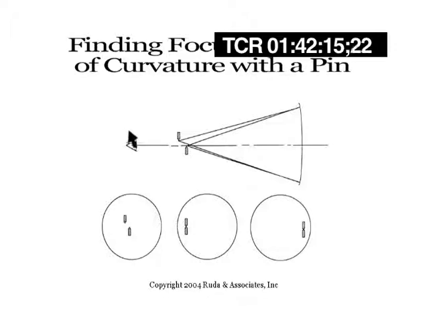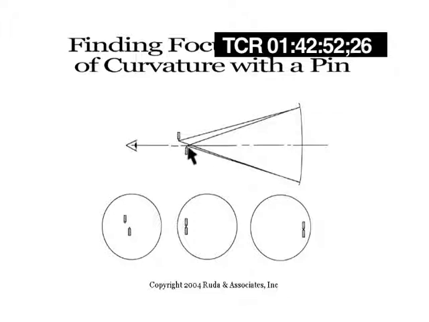As I move my head up and down like that, the tip of the pin would appear to move across the surface of the mirror. Now, I just gave an example for moving your head up and down, but in fact, you would really want to move it from left to right. It's just more convenient. And if the tip of the pin is at the center of curvature of the mirror, then the tip of the image will be superimposed right on top of it, and as I move my head back and forth, I will see both the pin and the image sweep across the mirror, and they will stay tip to tip the entire way.